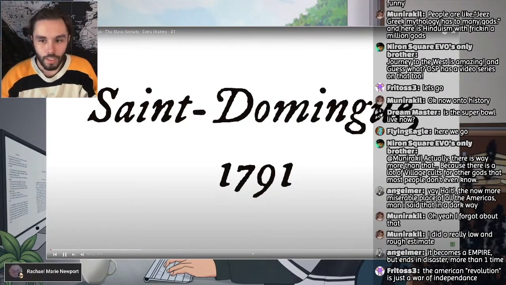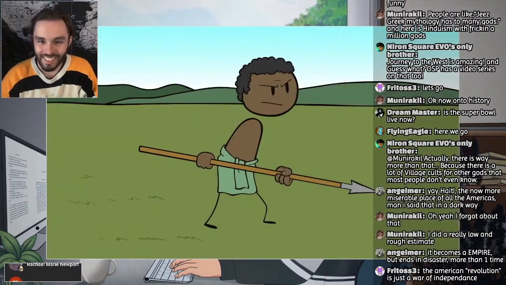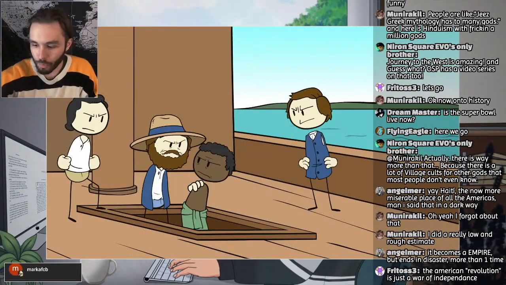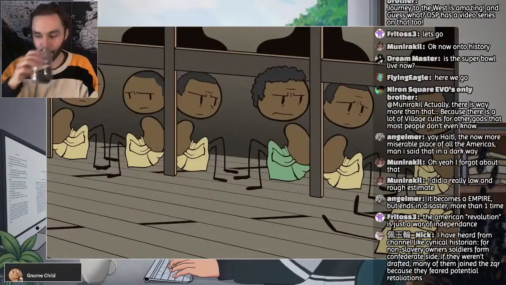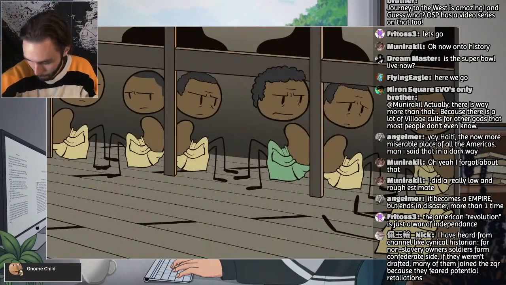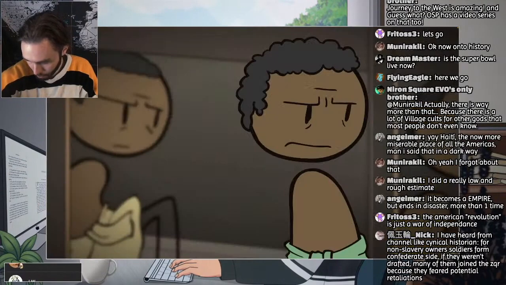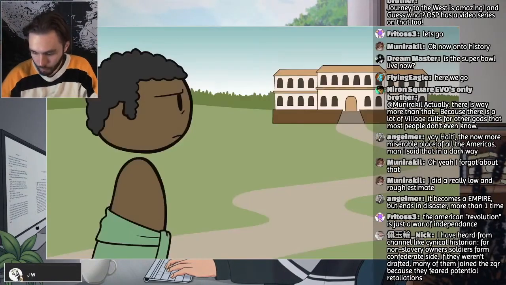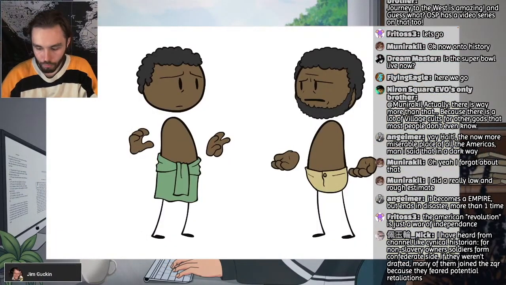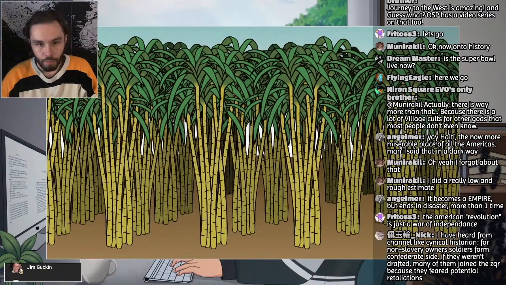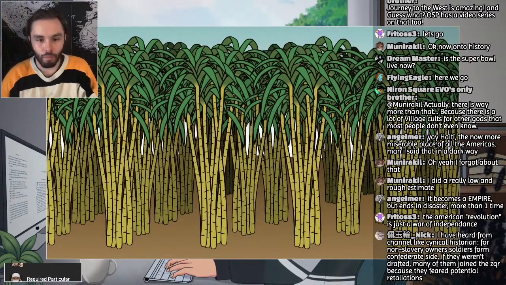Saint-Domingue, 1791. Only a year before, the man had been a warrior in the Congo. Captured by his enemies, he was sold into slavery, crammed into a festering ship's hold. More than 1 out of every 7 captives taken died before they ever saw western shores. But he's one of the lucky ones. He at last makes it to the plantation, where he will likely die. He learns this from one of the few enslaved men who speaks his language. They will be raising sugarcane, a dangerous and exhausting task, with the harvest season lasting from December to July.